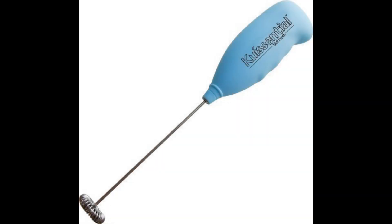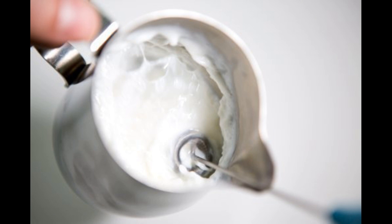Coming in at number eight, the Quissential Slick Froth Handheld. If you like the idea of paying just a few bucks for a frother, but you are not sure MatchDNA is the right product for you, then you should consider Quissential Slick Froth 2.0. Handheld, lightweight, and with an attractive ergonomic design, it runs on two AA batteries. You'll fall in love with its stainless steel whisking head and durable stem, especially since you only have to clean them in soapy water with no extraordinary efforts. The Slick Froth works so well that you can use it on almond milk as well.